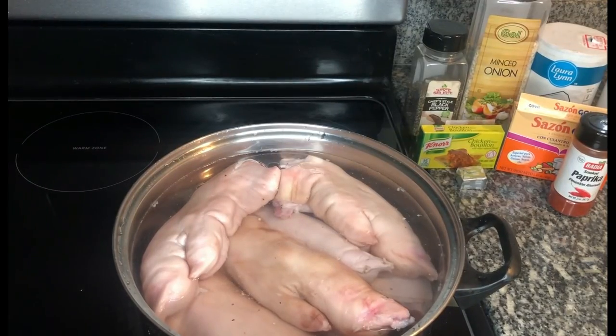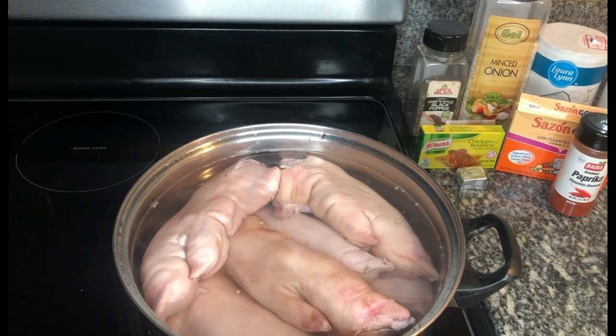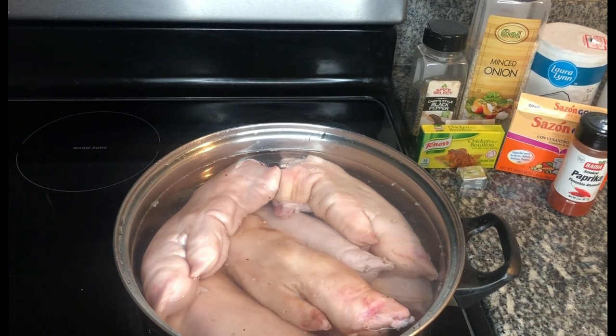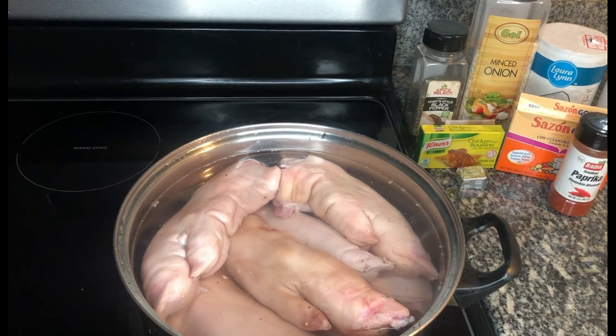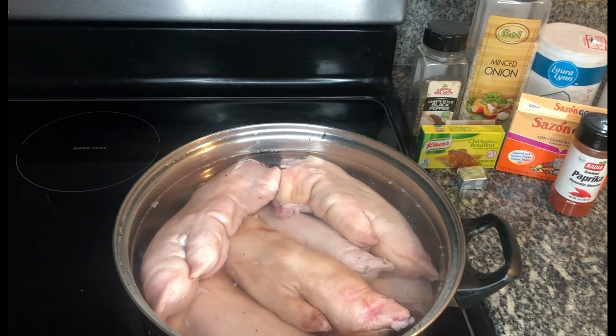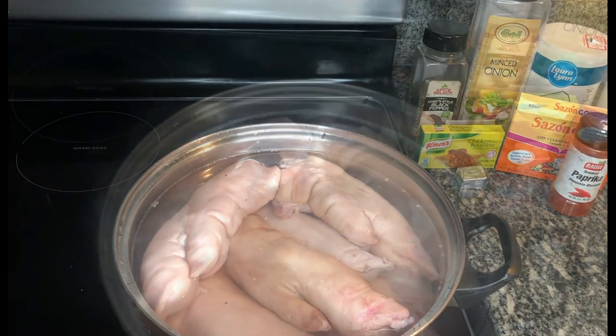So guys, I have my pig feet on the stove. I'm gonna let them come to a boil. I let them boil for about 10 minutes. And once they boil for about 10 minutes, I'll pour that water off. And then I'll put more water on, and then we'll be ready to season. And I'll be back when they start boiling, okay? See you in a minute.